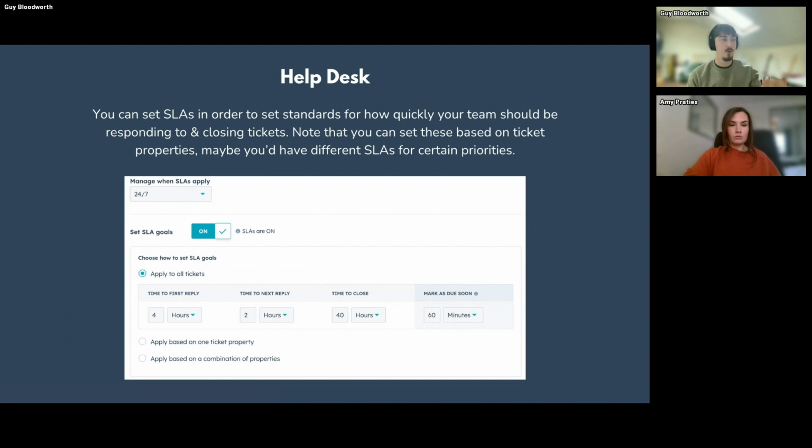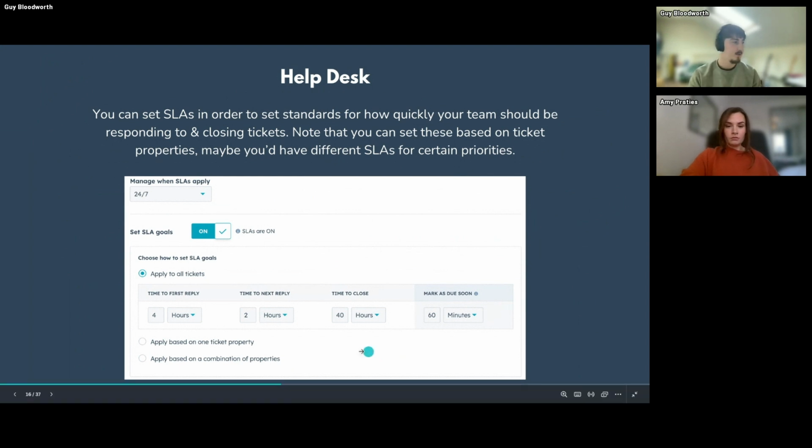So, 4 hours for our first reply. That's a great goal for your team to work towards, and it sets a great KPI that you can then report on. It gives a bit of structure to what they're doing, as opposed to a more frantic, manic, I don't know, where it's going through emails. I imagine it's very hard to figure out what's high priority, low priority, how long we've been waiting. So this can set some really clear guidelines as to how your team should be working.